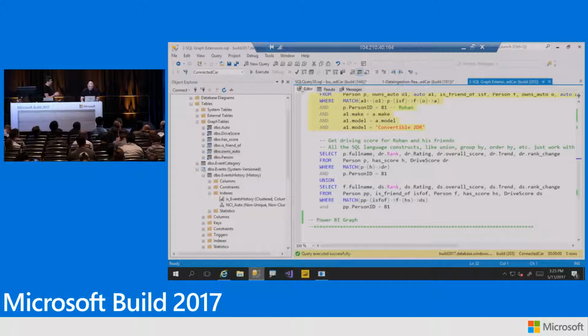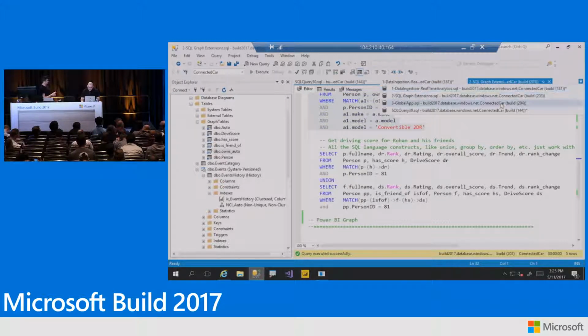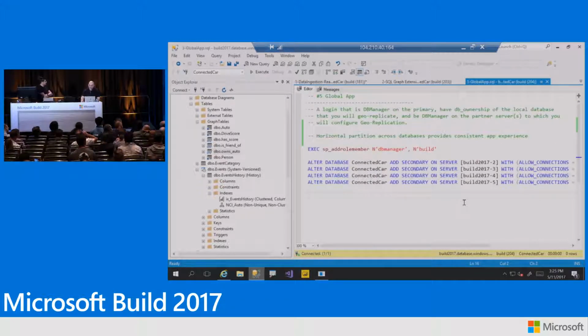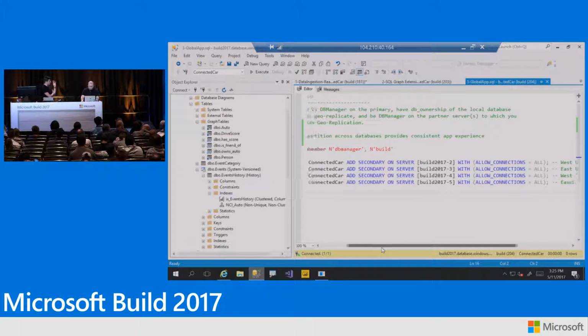So great question, and the way that we address that, and this is actually the way that the actual Chorus application does that, is it creates geo-secondary readable replicas across the different regions, meaning that the app is smart enough, as you earlier mentioned, to understand the region that the user is in and pick the closest database to serve those read queries. And it's super easy to do in SQL Server. You can do it through the portal with a couple of clicks, or you can do it through an ALTER DATABASE T-SQL command. So that one statement just creates replicas, and I'm able to create replicas anywhere in the world.